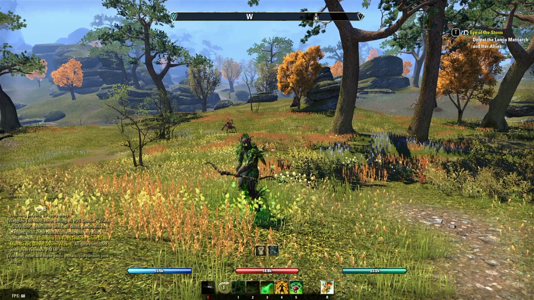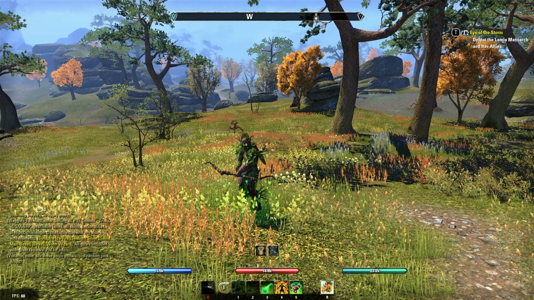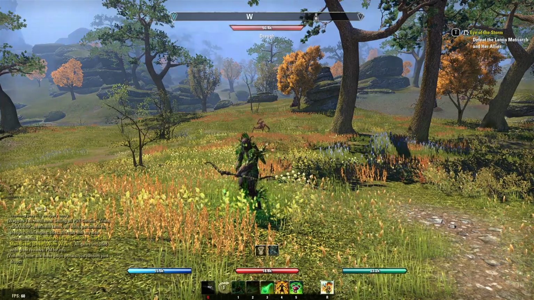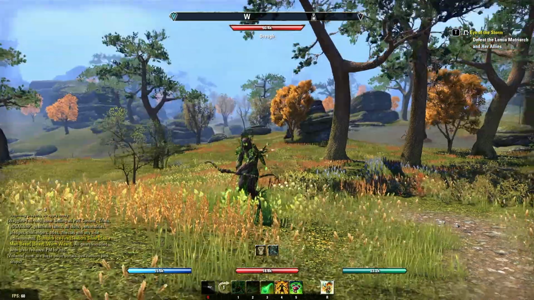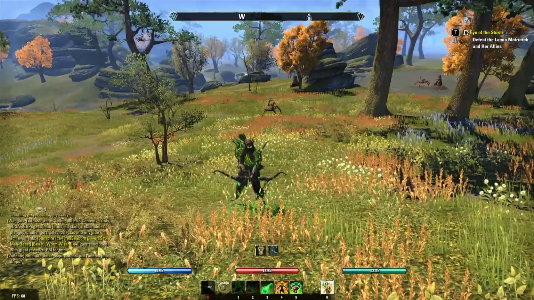Now, this druid build can fill multiple roles. Its main role is going to be a healer and a group buffer, but it also does a relatively decent amount of damage, at least compared to a lot of other healer builds. So, without further ado, let's go ahead and just get into the build.